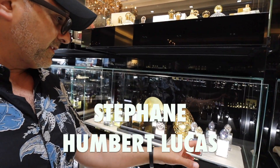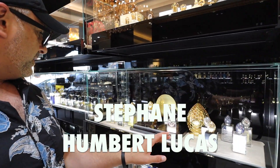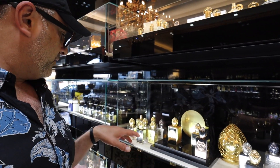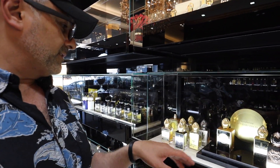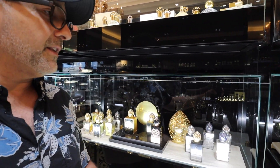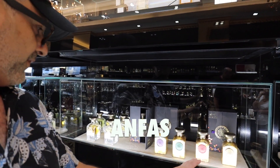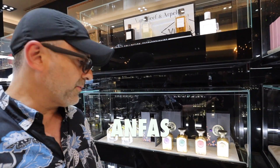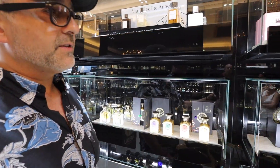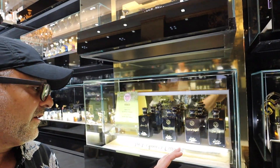We also have Stefan Humbert Lucas here, and one I recently fell in love with is Panthea Iris — the purple caps. The entire collection is here. I really like Morel Skin, Hold About Rain, and Soleil da Jetta — those are really great ones. Wish Come True is also great. Over here you can see the Anfuste collection, and they have a fragrance called Eeshoe which is really great too.